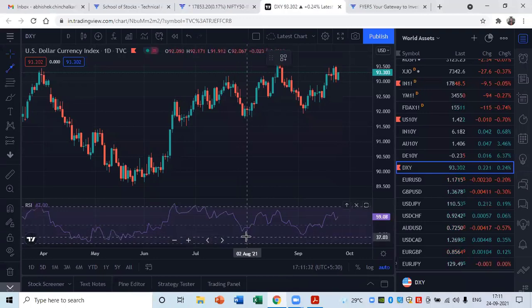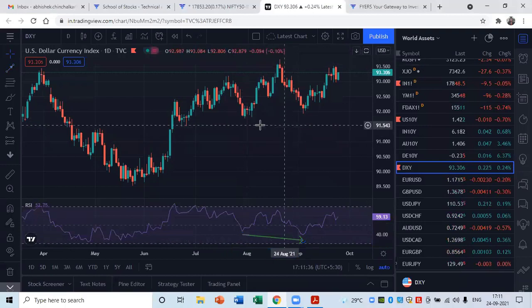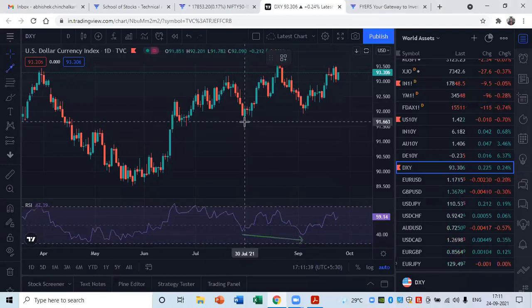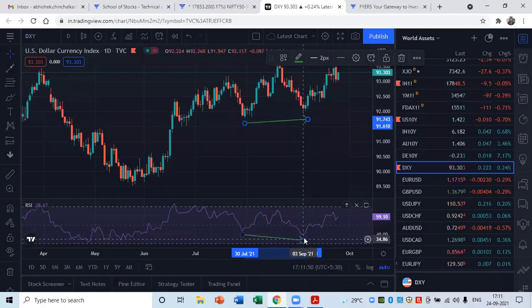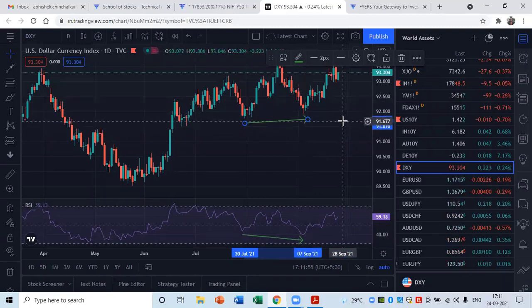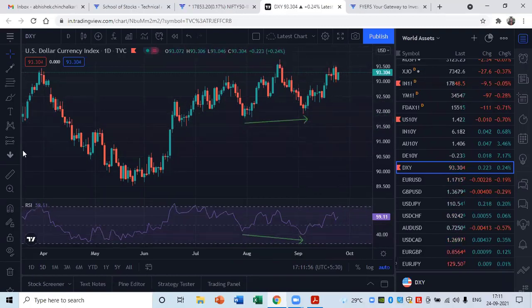If you look at the RSI at this instance, it made a lower low. But then if you look at the price during this instance, it has made a higher low. So see that price has made a higher low, the RSI has made a lower low. So it is telling you that the RSI is getting oversold at a relatively higher price level, and see that once this positive hidden divergence, or once this positive reversal formed, the dollar index bottomed and started rallying.